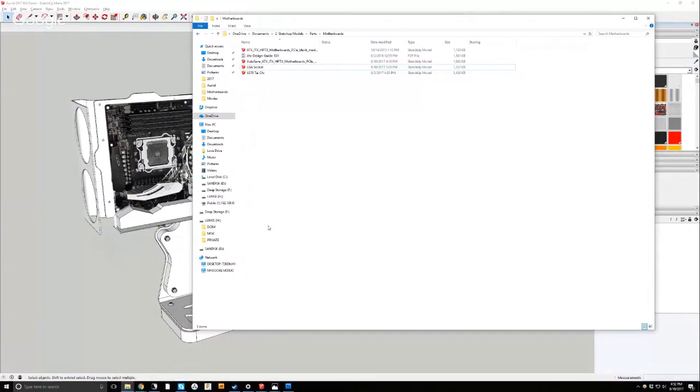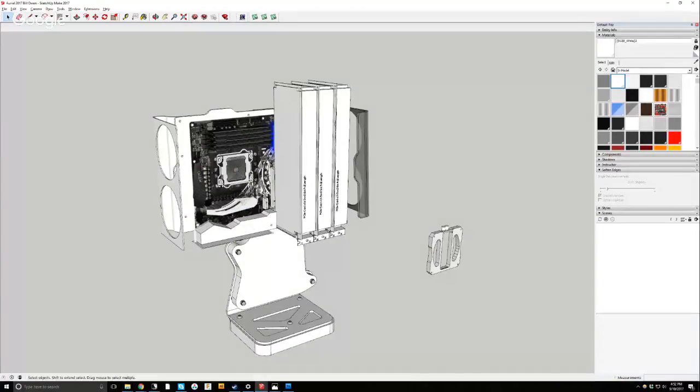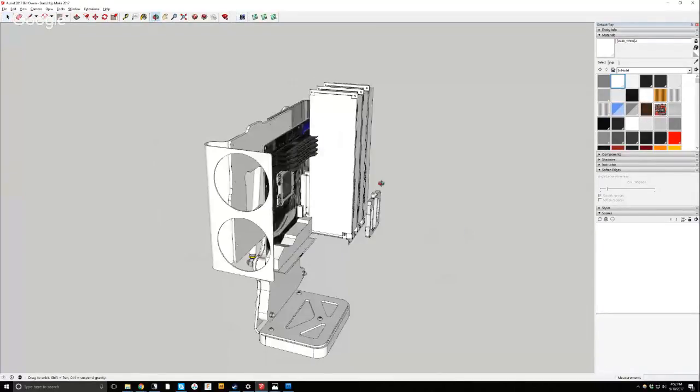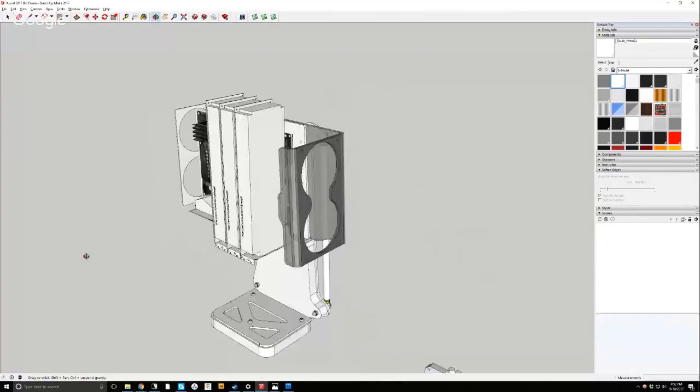Yeah. Blender would certainly be better for doing something like this for a 3D render, and it's probably better than SketchUp. The reason I like SketchUp is because there's already stuff you can download. There's a huge model library, so you can just start downloading parts and quickly lay out stuff. You don't have to do any modeling. If you're doing modeling for stuff you're going to cut, then you probably want to use a CAD program. And if you're doing it because you want to render something out, Blender's perfect.